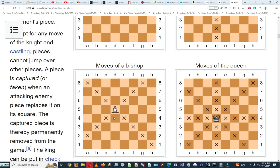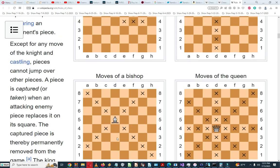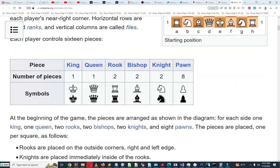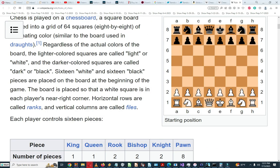So then the bishop can move diagonally in any direction. But here's the thing, there's a bishop for the light squares and there's a bishop for the dark squares, and they can only move to light or dark squares respectively. So here's the bishop on the dark square. It can only move to a dark square. Here's the bishop on the light square. It can only move to a light square.